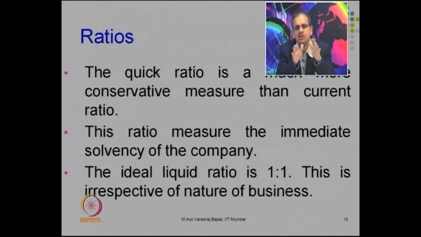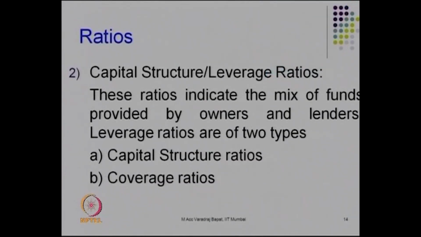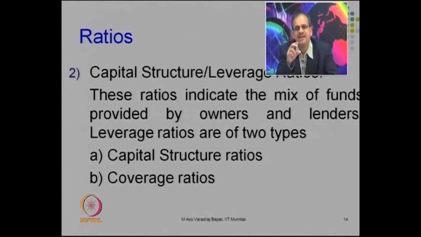Okay. So, now we have seen two liquidity ratios. Now, let us go ahead and look at some other ratios. The second type of ratios are known as capital structure or leverage ratios. They indicate how the financing of the business is made. If a larger portion of the financing is provided by the owners, then the owners' funds will be more as compared to outsiders' funds or borrowed funds. So, in capital structure ratios, we try to relate owners' funds with the borrowed funds.